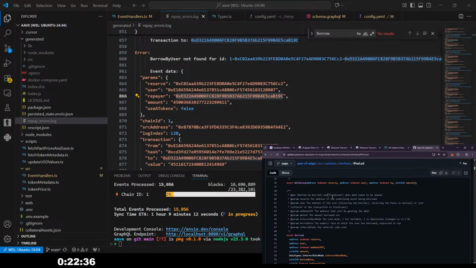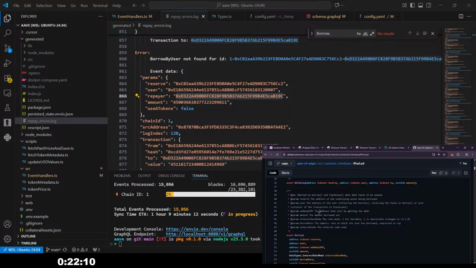Emitted on borrow and flash loans. Reserve: the address of the underlying asset being borrowed. User: the address of the user initiating borrow, receiving the funds on borrow, or just the initiator of the transaction on flash loan.